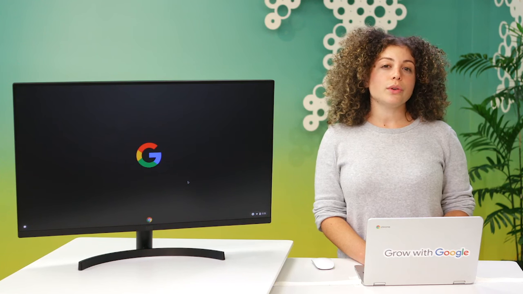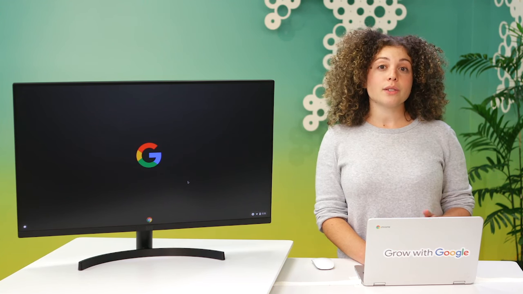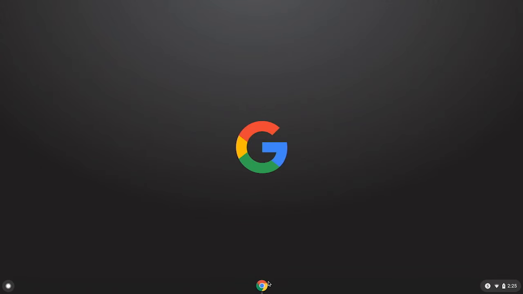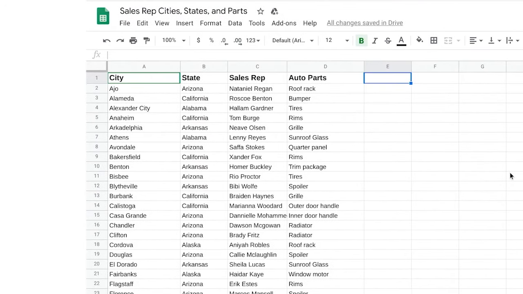Having lots of data can make it difficult to quickly find and analyze the information you need. No two analytics projects are the same. Often, data analysts process, view, and use data very differently, even if it comes from the exact same source. Here's an example. Check out this spreadsheet that shows a company's sales reps and where they work. Different data analysts might want different information from this spreadsheet, and that's where sorting and filtering comes in.